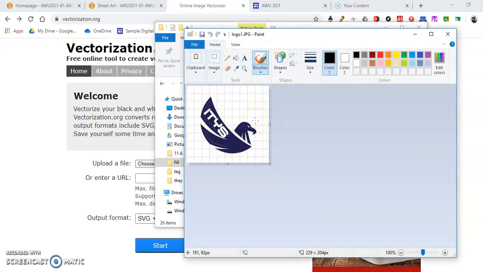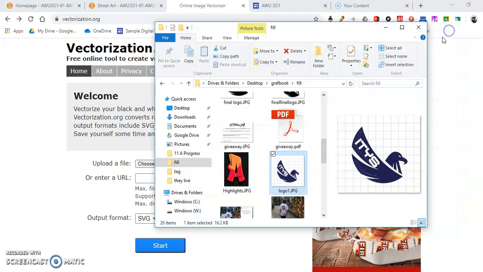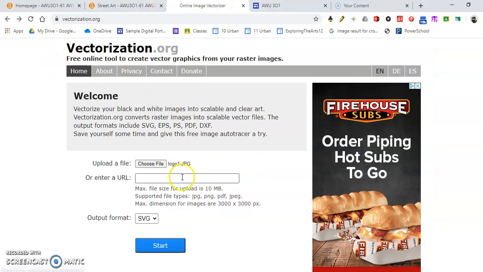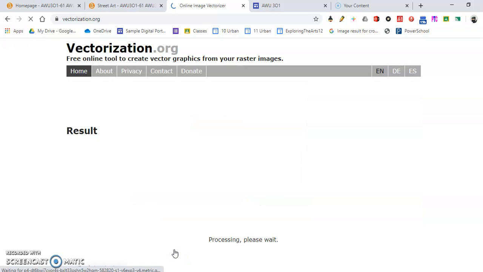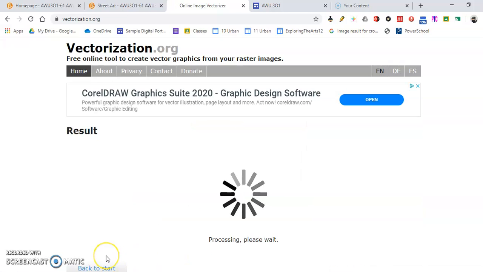and everything in it. The image isn't really that clear, so because we don't have Photoshop or anything like that, it's difficult for us to make that into a clear image that's going to be printable on maybe hats or t-shirts or stickers. So what I did is I uploaded it to this vectorization.org, and I'll try it one more time. But what it does, it creates a vector image.